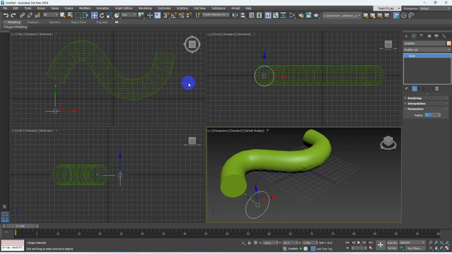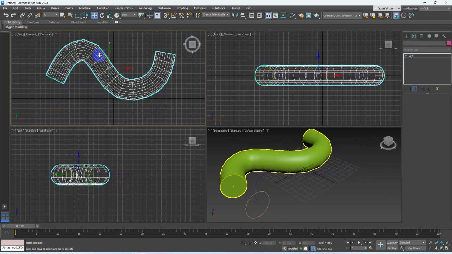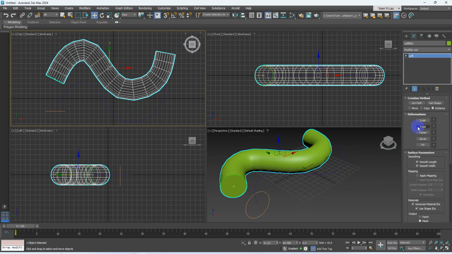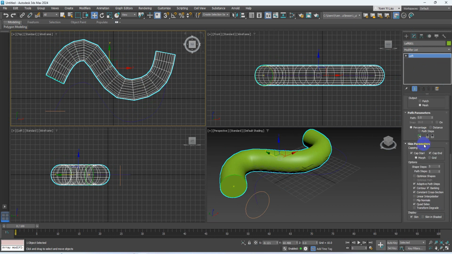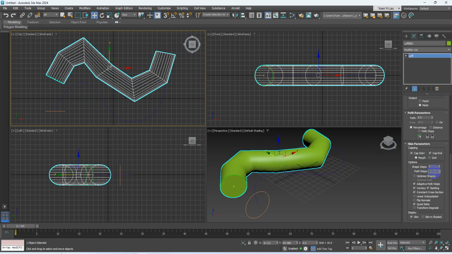What I want to show you is, I select the 3D object and then go to Modify. Look for the options called Shape Steps and Path Steps. These two numbers represent the number of segments, the division, how many wires are in between your 3D object. If I decrease the number, it looks more linear.